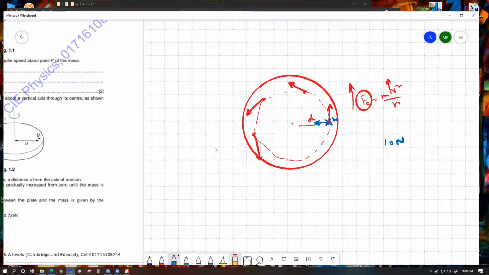I'm just assuming this number, which means this is the maximum force due to friction. So let's say this is the maximum frictional force. Whenever we are slowly speeding this up, the centripetal force requirement is going to slowly become bigger. And for every single instance, you have to understand this is the maximum value of frictional force. It is not a steady value.